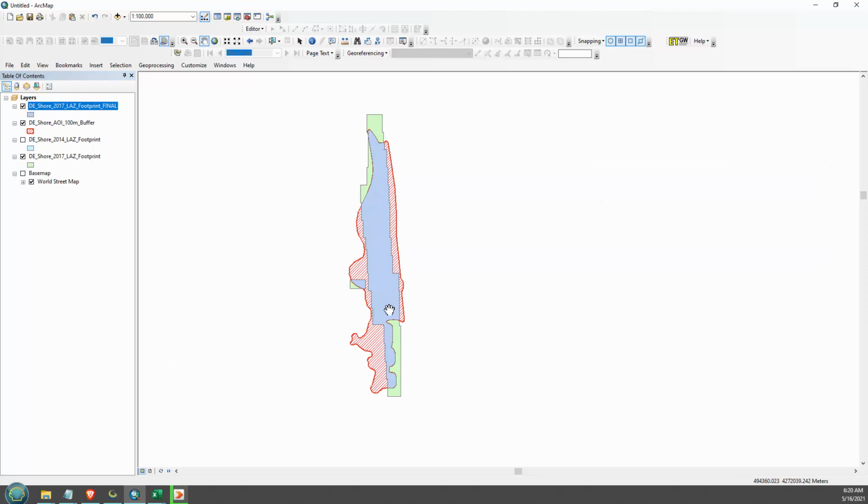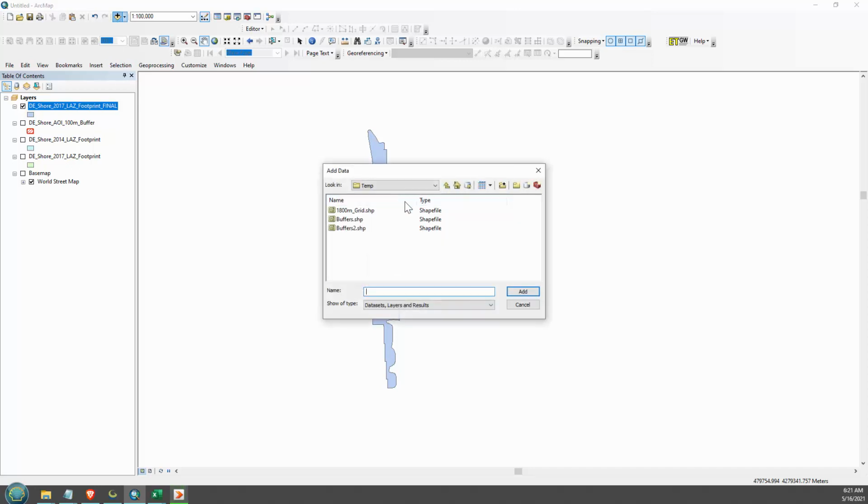So this is actually really going to be the final footprint that I would send because it's clipped to that boundary. So let's see if we can get those.